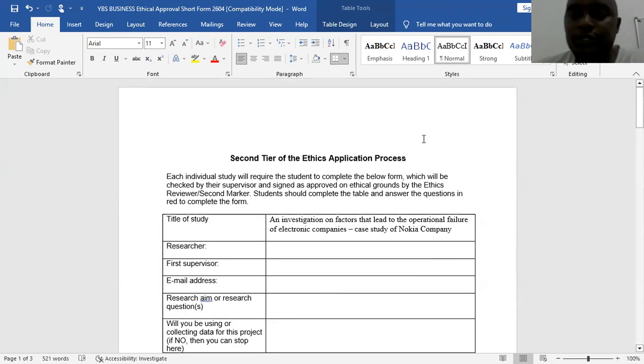Topic selection, how we choose a topic, then how we fill the ethics form. For example, if it's an ethics form and we are using primary data, many answers will be yes. The ones you can afford are the ones about risks. For example, if you are asked whether collecting data can harm animals or harm people, those are no. But for secondary, mainly it's no. Are you collecting data, secondary data? If you put yes, you are asked whether the data will come from public sources.